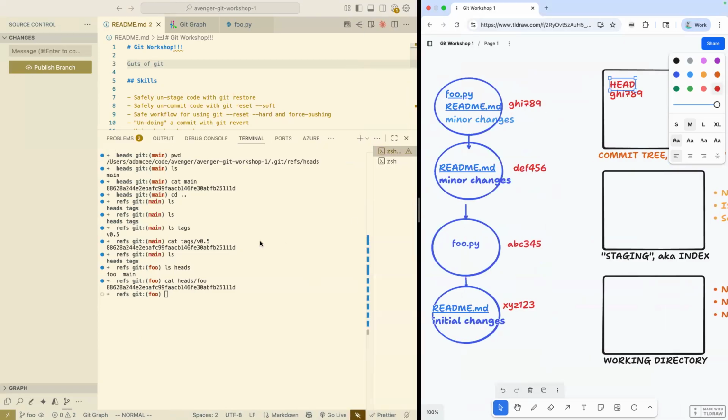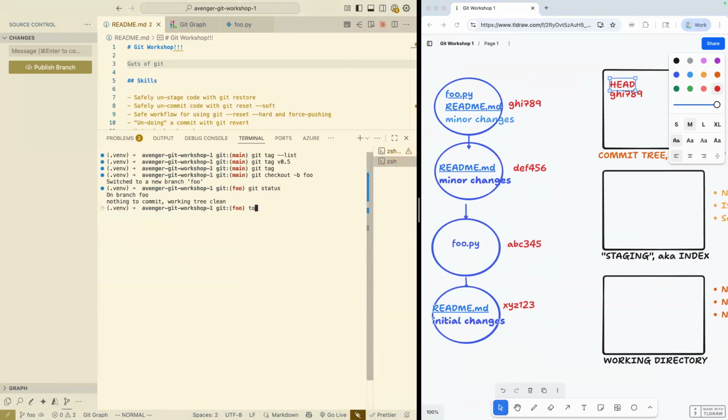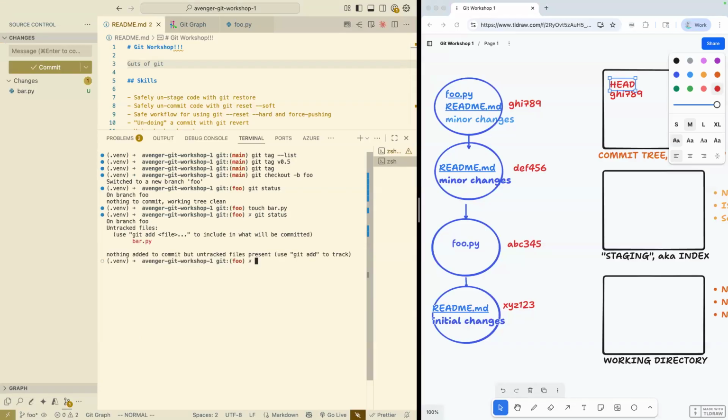And so on this foo branch, let me hop over and do this in the code. I've created a new file that's going to only be on this foo branch.